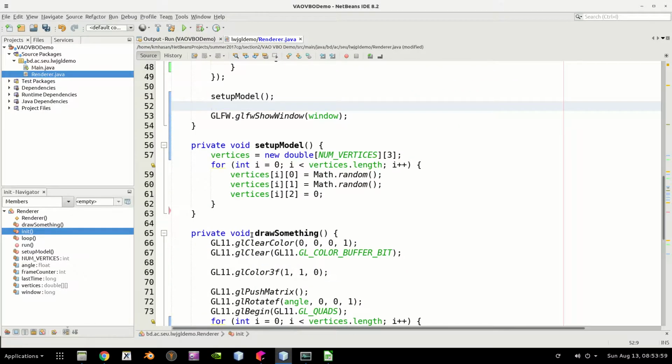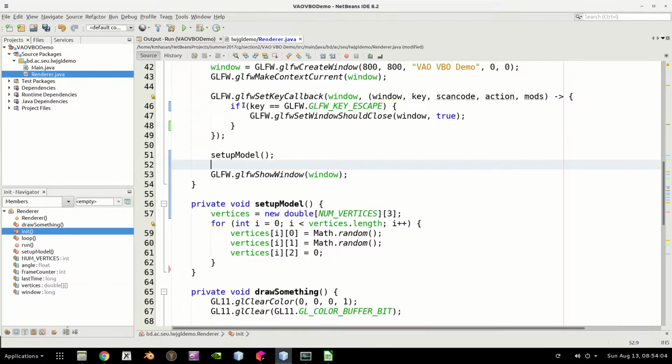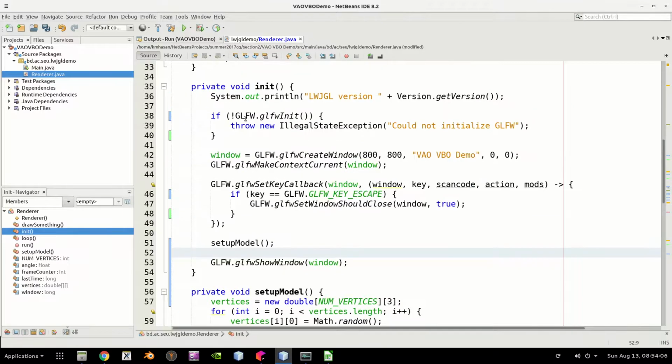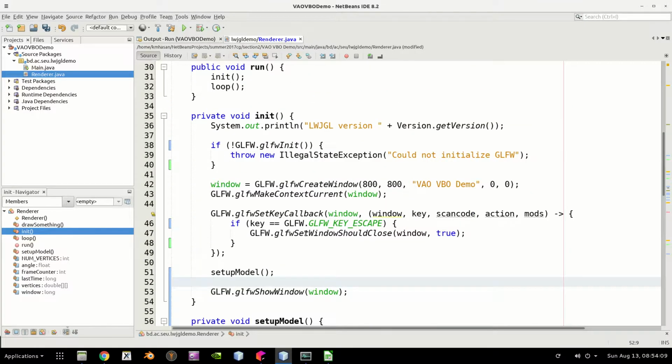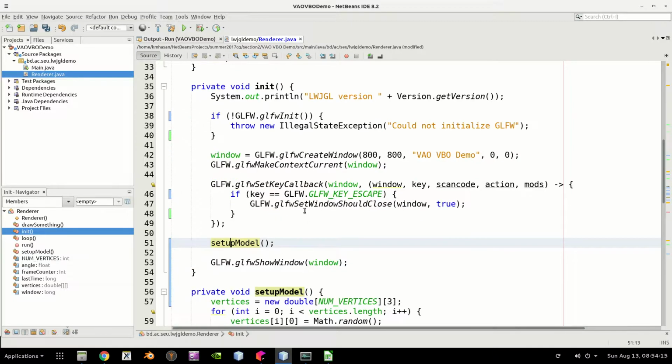It's refactoring the code in a way that it's more meaningful. So we go into the init method, and these are mostly event related or window management related. But this particular call, setup model, will only handle the model, the vertex preparation, and everything else.